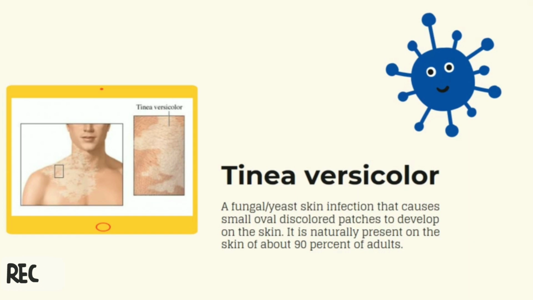They may look lighter or darker than the rest of your skin and can be red, pink, or brown. These patches can be itchy, flaky, or scaly, so we can find that most of the fungal infections are similar in symptoms. Okay, tinea versicolor is more likely during the summer or in areas with a warm, wet climate. The condition can sometimes return following treatment.